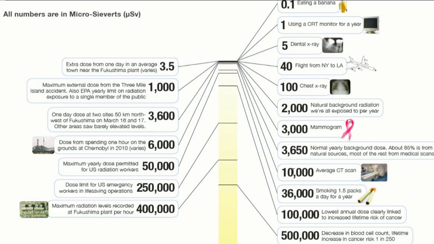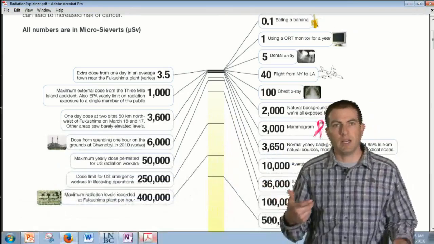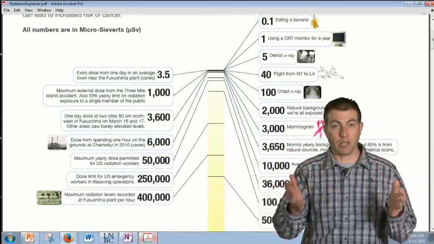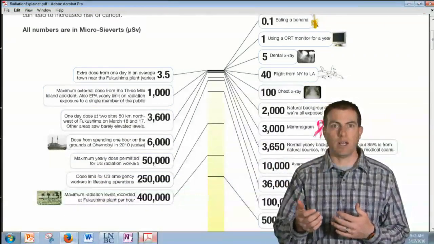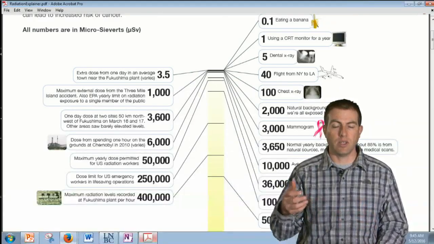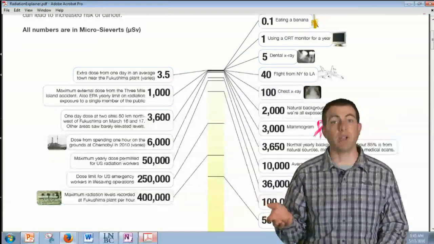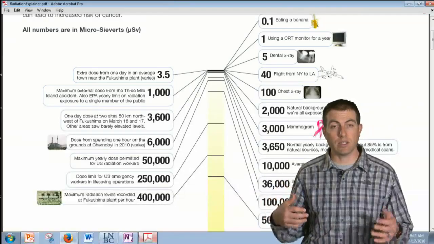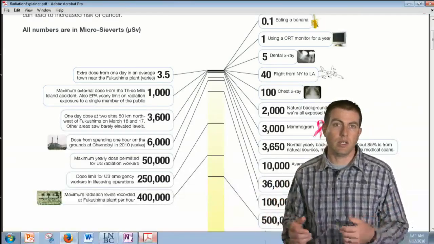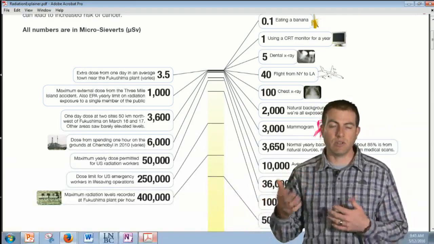So standing close to a microwave isn't bad. There's something called the inverse square principle. So the closer you are to a microwave, the more radiation you're going to receive, but generally speaking, the microwave is going to block it all. So if you're standing 2 meters away from a microwave, the amount you receive goes down by 1 over 2 squared, so it goes down by 4. If you're standing 4 meters away, the strength that you're receiving goes down by 16. If you're standing 5 meters away, the strength you receive goes down by 25. So it's the inverse square principle.